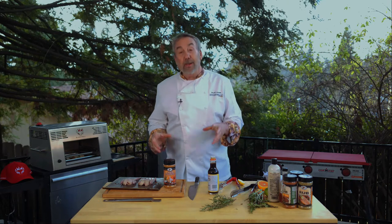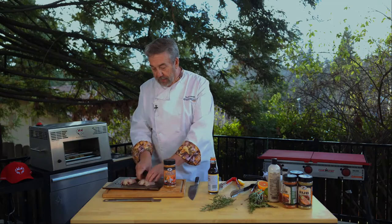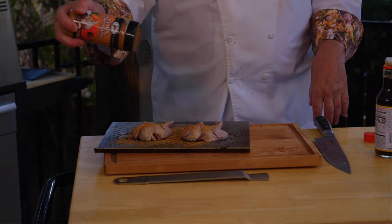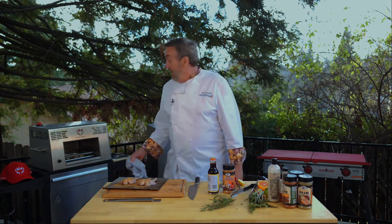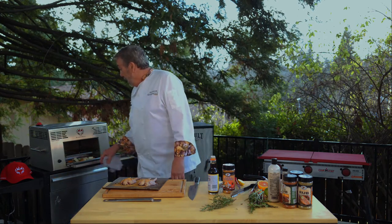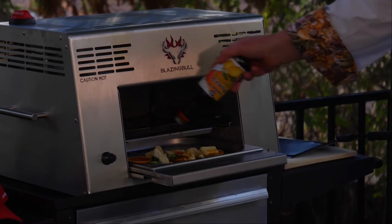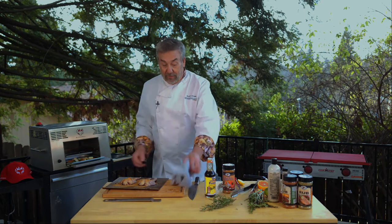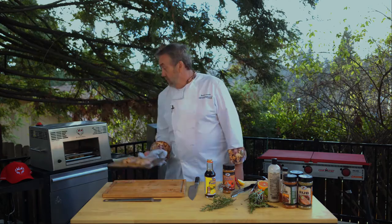Next into my blazing bowl I've got a pair of quail. I've cut the backbone out of these quail, spatchcocked them, and laid them out. I'm gonna season them with a little high mountain Cajun rub and then go a little Asian on here. In my little drip tray down here I have butter, caracara orange, ginger, jalapeno, and I'm gonna put a little ponzu in there — this will be the sauce that goes on my quail. You don't need a separate skillet to make the sauce; it's right there. Into the blazing bowl goes my quail.